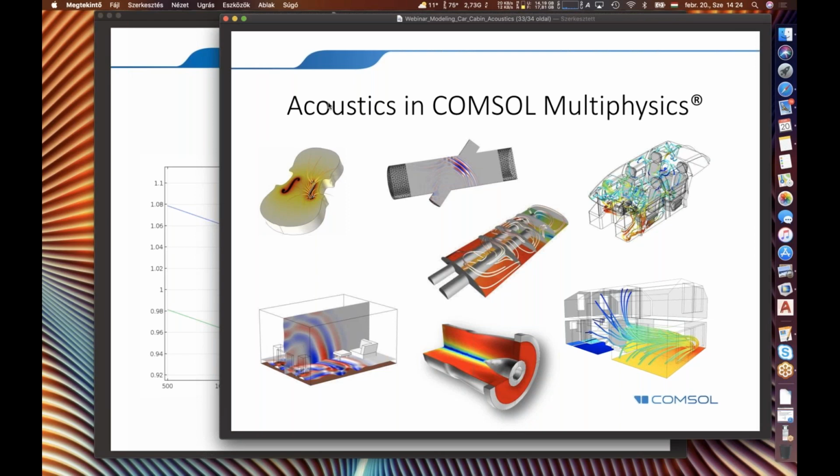And of course, you can use it in ultrasound measurements. If you have an ultrasound flow measuring device, you can even use the time explicit method in COMSOL Multiphysics.